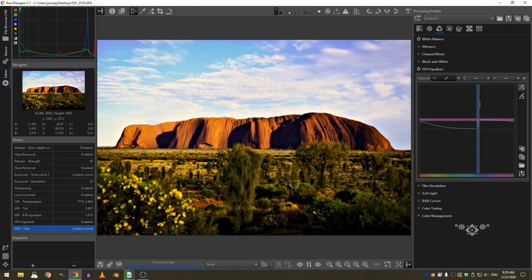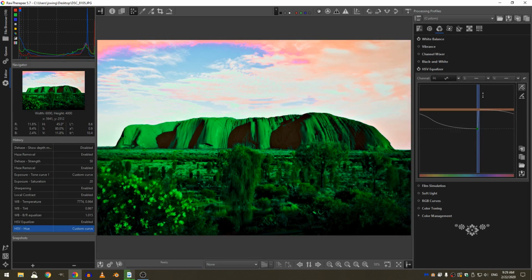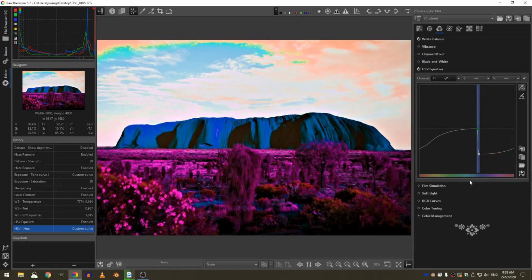Now that I have that, I can actually increase or decrease this curve. And as you can see, as I increase it, it actually changes the color according to where it is on this hue chart here. So as I'm increasing it, you can see the color has become yellow. So I've actually taken this color of blue and increased it and then moved it along backward. If I decrease it right here, you can see I actually go into red there, and so I'm moving the color from here along the hue chart to the right.